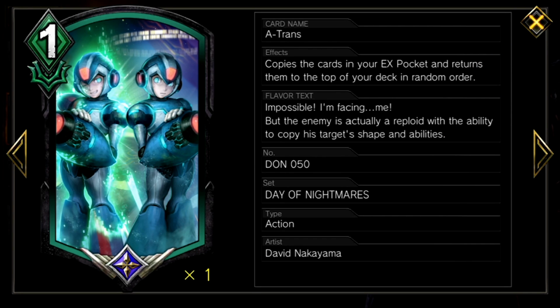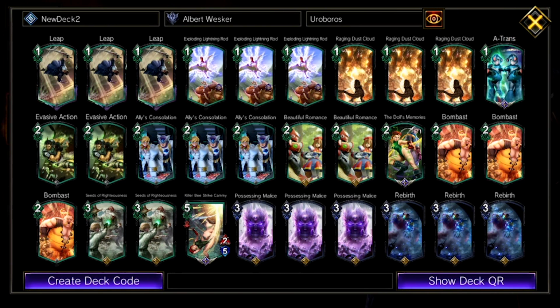So A-Trans will allow you to copy the cards in your EX pocket and then return them to the top of the deck in a random order. So if you fish for a cheaper Cammy and it goes to your EX pocket, you use A-Trans, you're going to have another Cammy at your disposal.